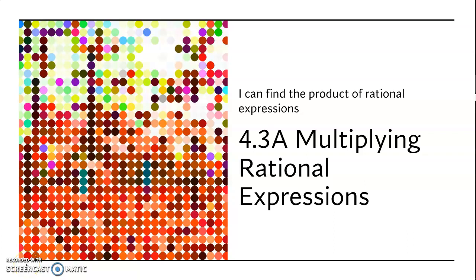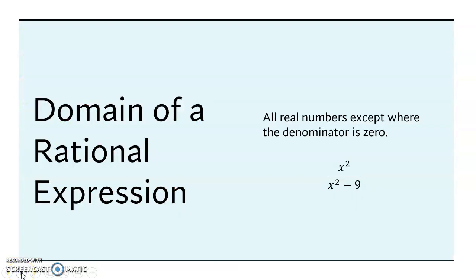This next section is about multiplying rational expressions. So we're going to take these functions that we've been studying and now work on doing operations with them. And the first operation we're going to do is multiplication. I want you to be aware of some language. Product is the answer when we multiply. So if you see that word, that means you will be multiplying and you're listing the answer to that question.